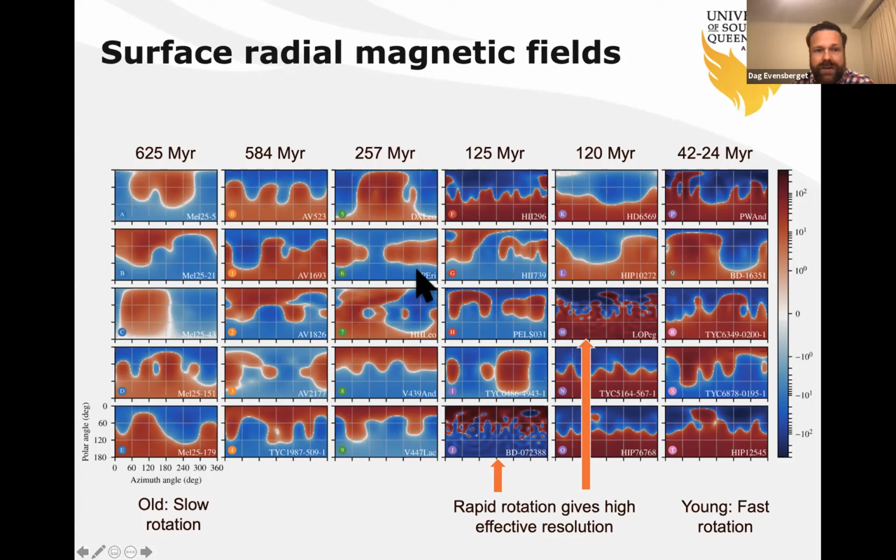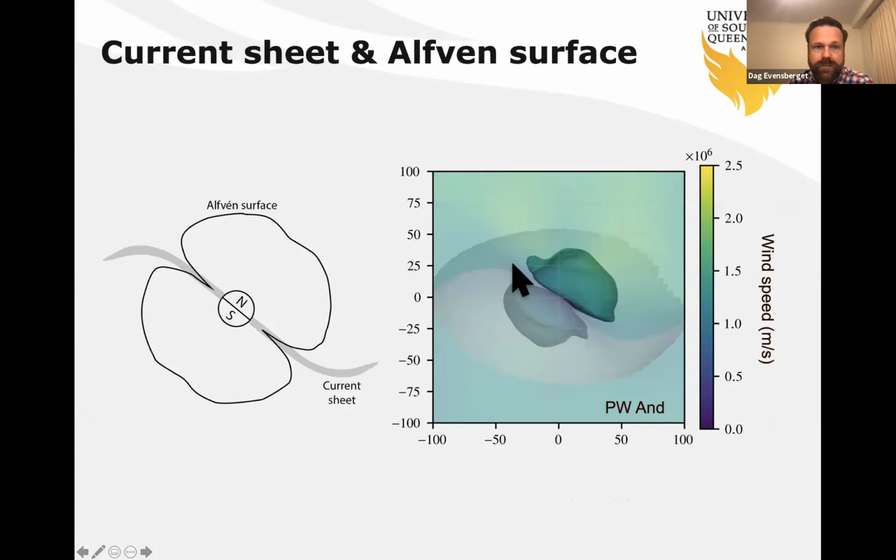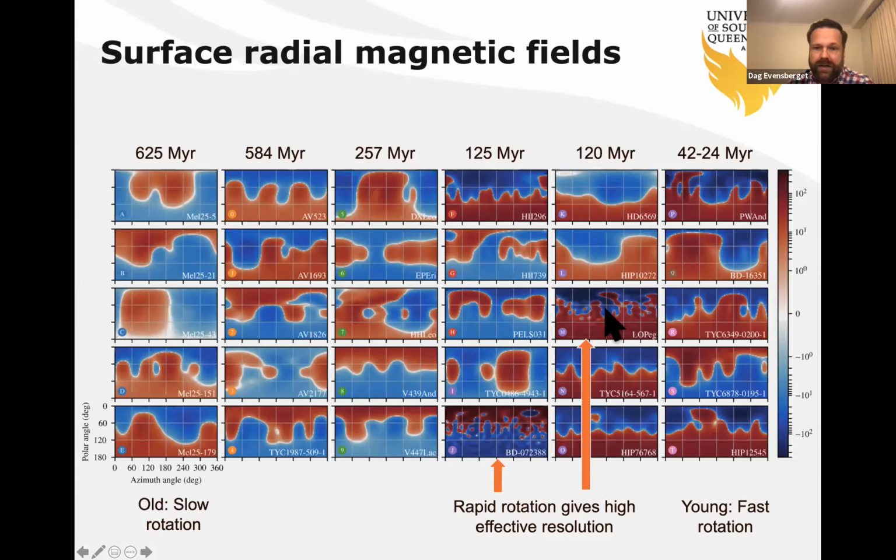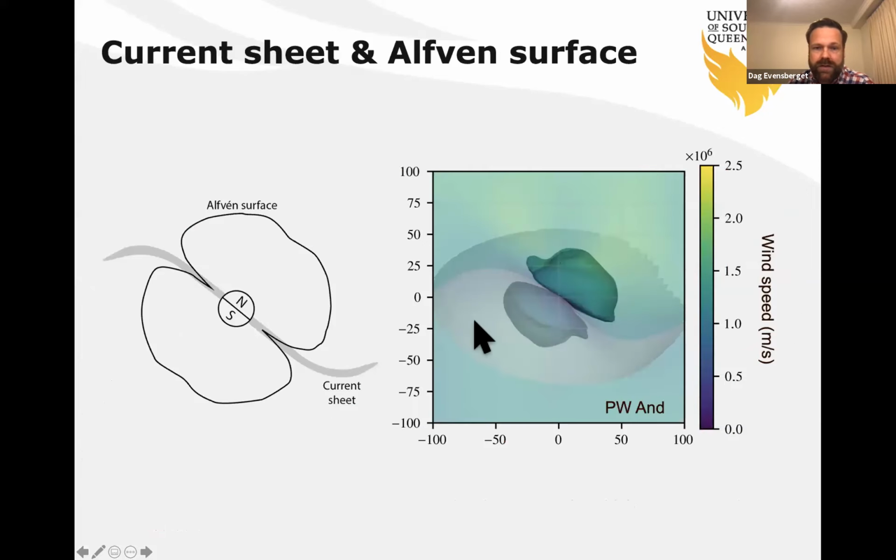So in a sense, we don't really know if these are also more detailed and we just can't see it, or if older stars sort of have a less complicated magnetic field. However, we can try and shine some light on that through our modeling. So that's the input that I use to drive all my wind models.